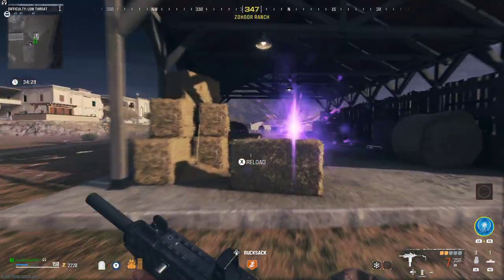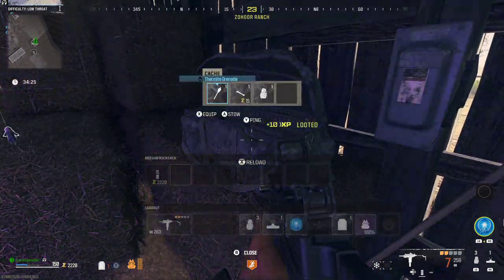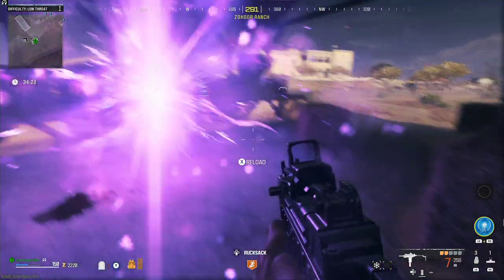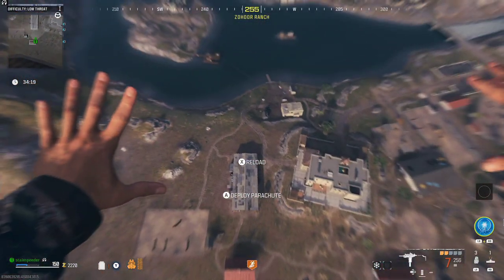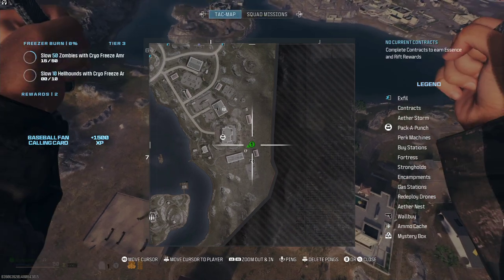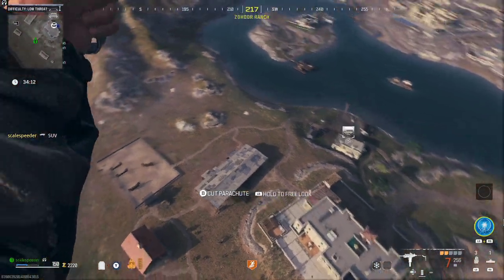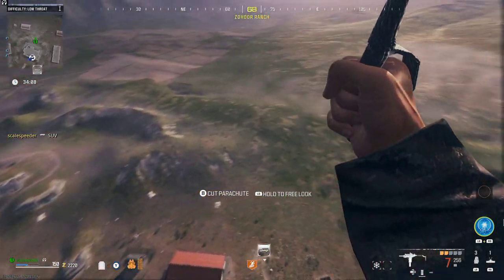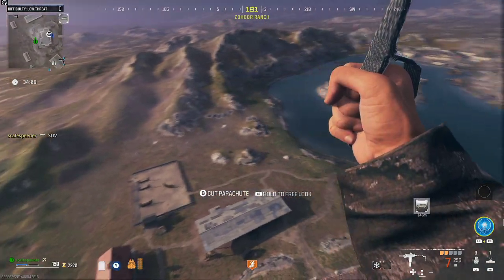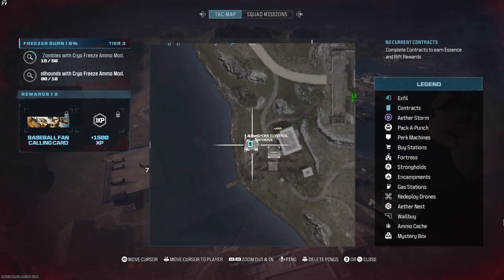Always going with the headshots. In fact, I'm not quite sure what this is. We're gonna just open this up. Yeah, I thought it was. That set puts us into the sky so that we can do it. So there we go. Come on. Where is it? Got a contract here.